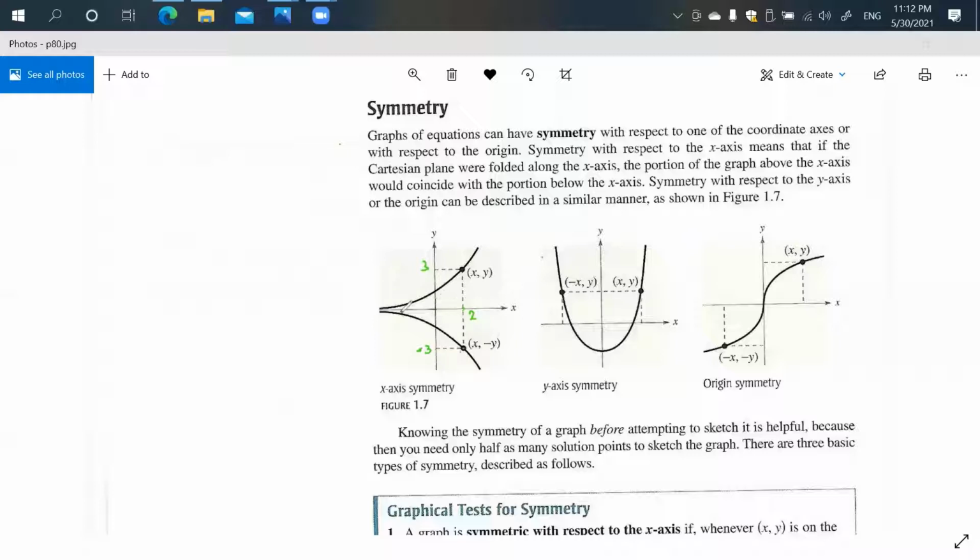But in this case, it's what? Reflection or flip along the x-axis. So this is the graph. So this one with symmetry, this is the original. So in this case, you see which one changes? Only y, right? The y value changes, but x is still the same point. So this is x, this is y. So x is 2, y is 3, but then this x is still 2, correct? But the y is what? -3. Everyone get it?